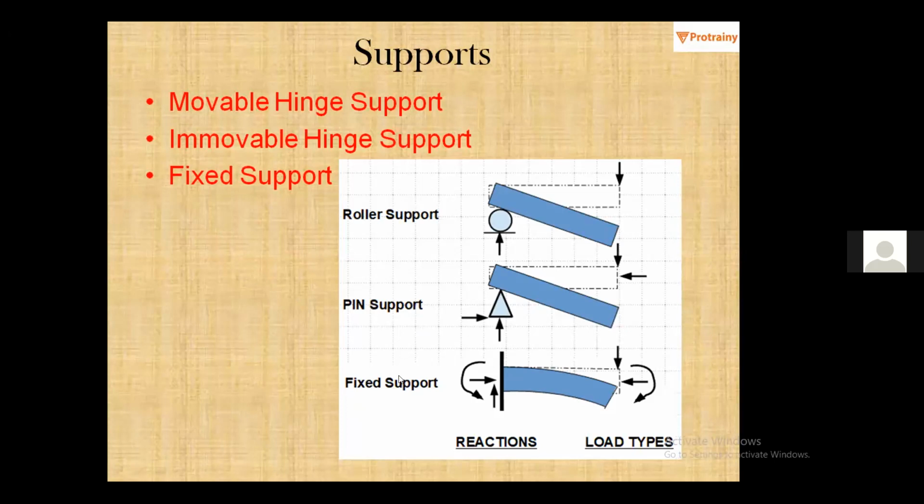Lastly, we have fixed support. What is fixed support? Fixed support में horizontal or vertical movement तो obstruct है, we are also obstructing the rotation. Because of obstructing horizontal and vertical movement, there are two reactions, and now you are obstructing rotation, so there is going to be a moment. इस direction में rotation, we are obstructing it, so there is going to be a moment in opposite direction. So that is what a fixed support is.